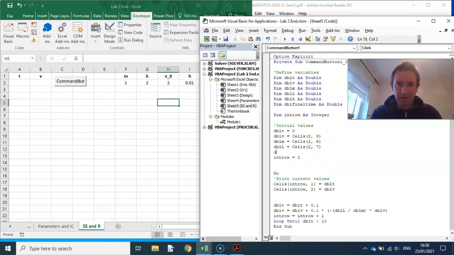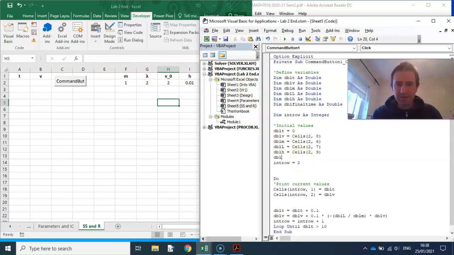We want to take them from here. So dblh from the dashboard or the console, whatever you want to call it. It's row 2, column 9, and the final time, dbl final time, equals cells to, now here we go. So this now shouldn't be 0.1, but dblh, so we can vary the step size, and then dblh, the rest of this is okay, and we keep on going until the time is bigger than the final time.